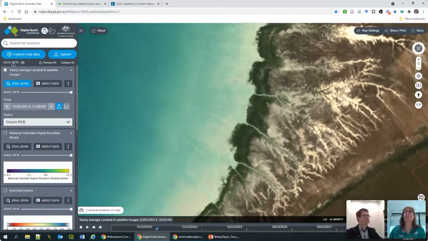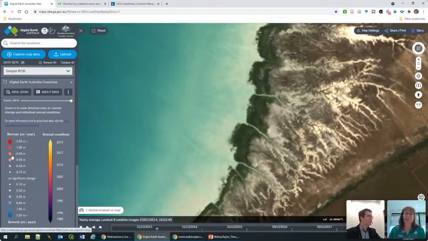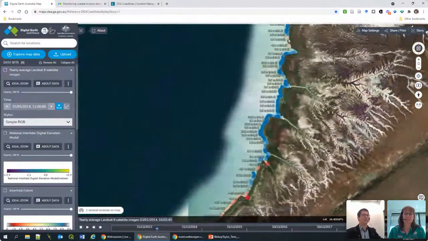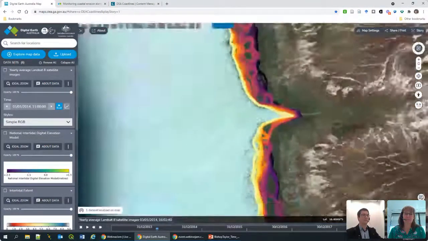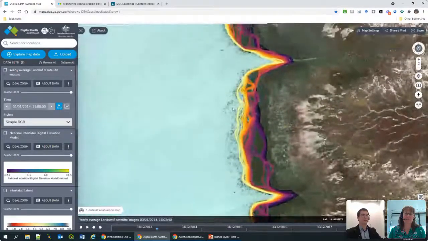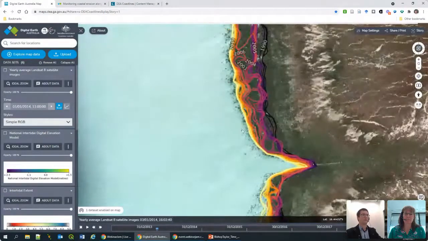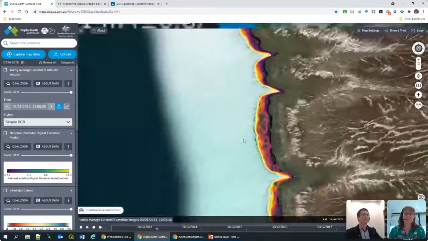I'll show you an example here actually. Our definition of the front of the mangroves is generally pretty close to the mean sea level boundary. So you can see here how we're tracking our mangroves as they've grown out in Exmouth Gulf over the last 30 years. There are some issues.